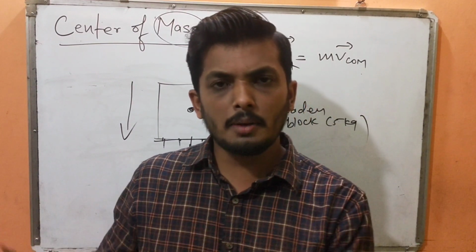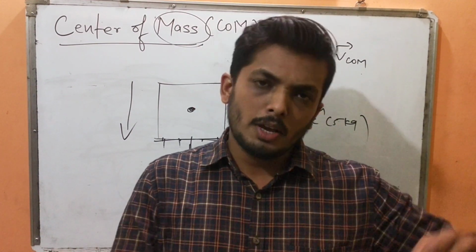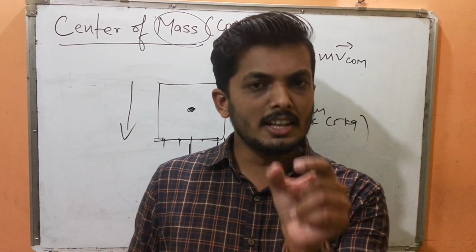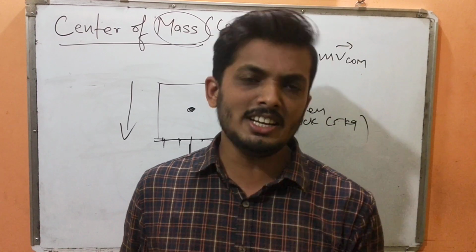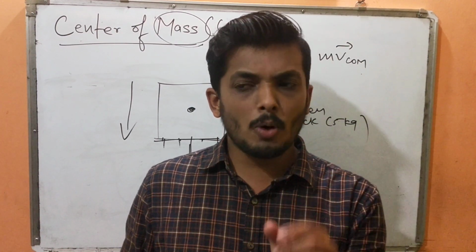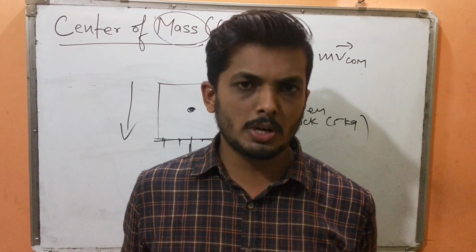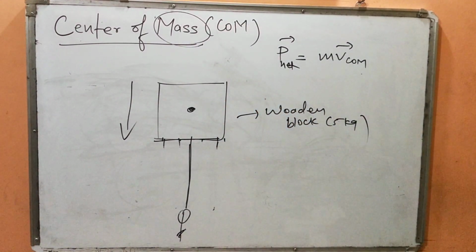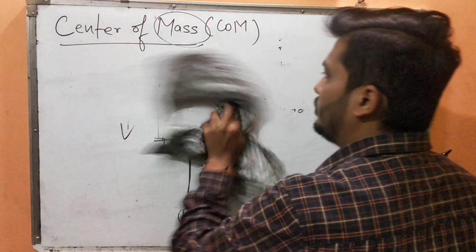If it is on the rear tire, the bike will definitely fall down. If it is near the front tire, definitely the bike will fall down. But that stand is perfectly positioned at the center, at that particular point where the mass is uniformly distributed. This is exactly what a center of mass is. So how can you define a center of mass? I'll erase and I'll write the definition for you.